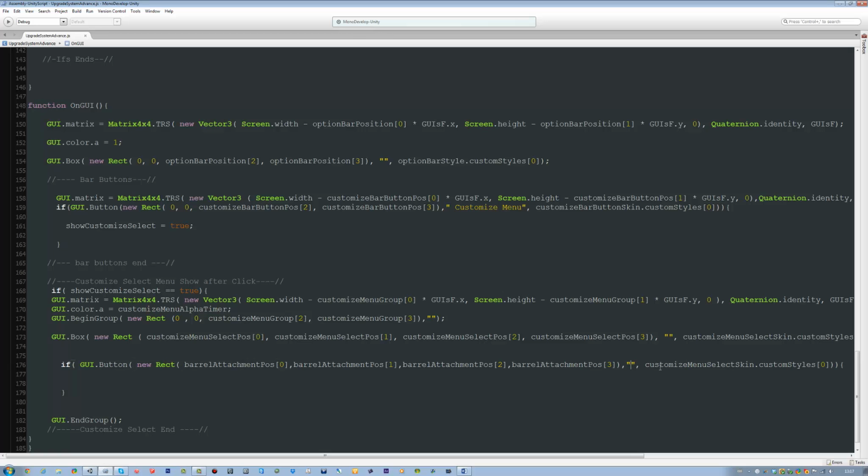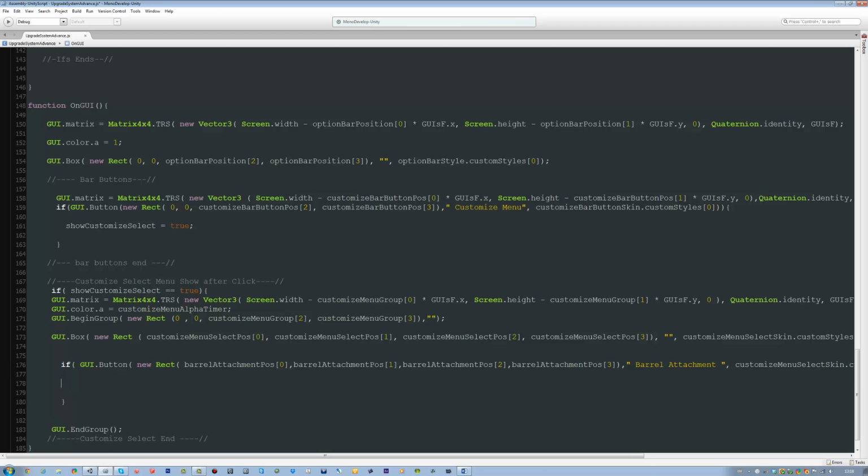Now for this we're gonna put barrel attachment. This tells us what the button does. So basically this one's for the barrel attachments.